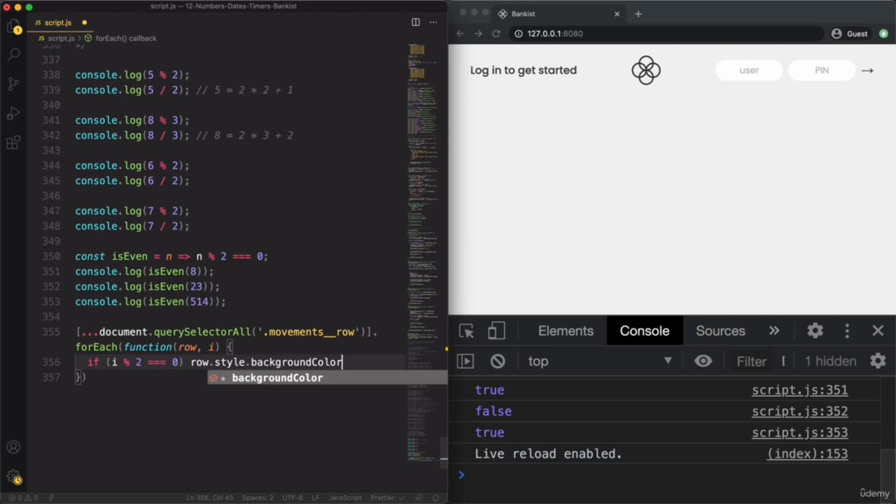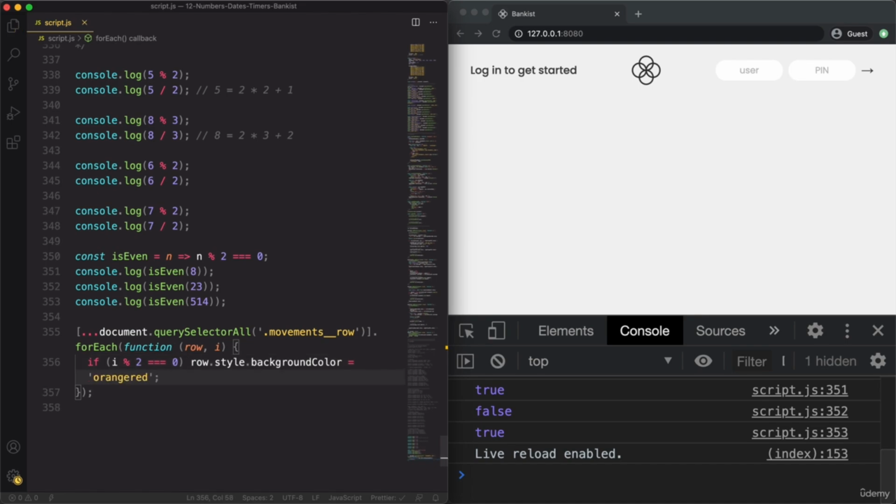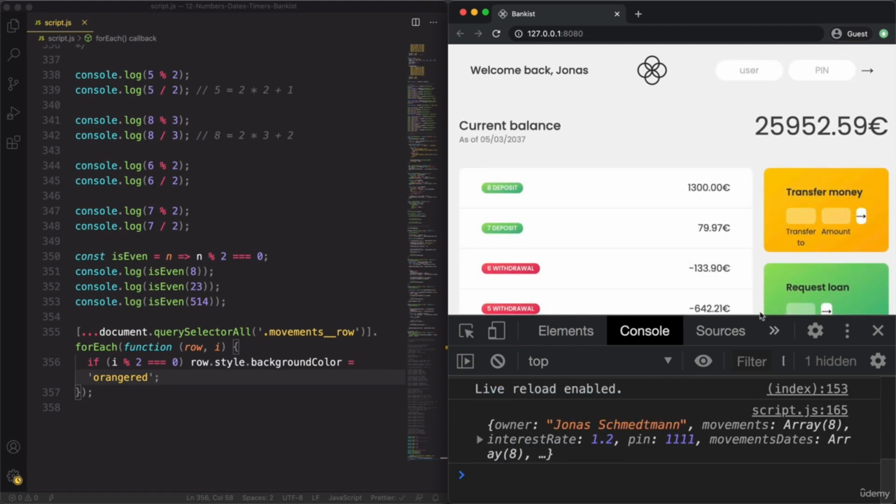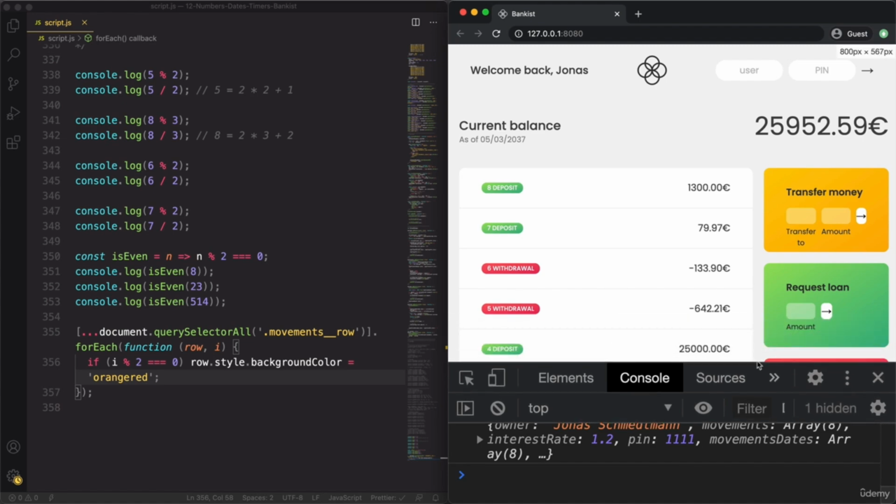And remember that we have to use camel case notation here. And let's change it to orange red. So just to make it a little bit fun. And actually, just like before, this here actually has to happen inside of a handler.